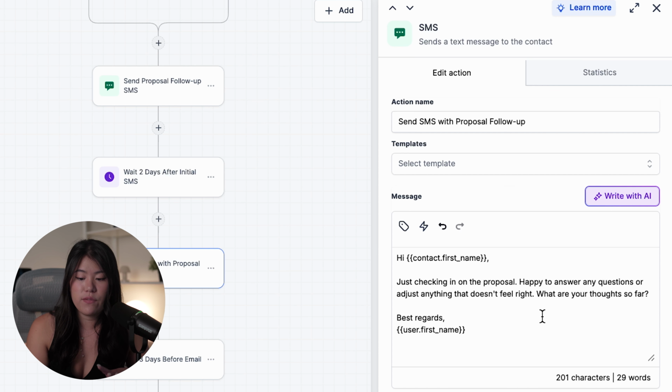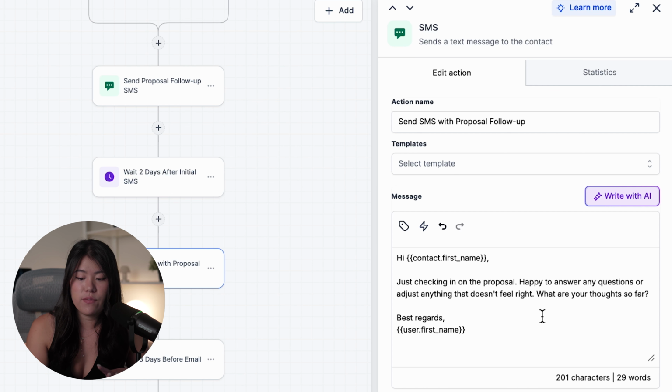Once your messages are updated, hit the draft toggle in the top right and switch it to published. From that point on, every time a lead hits proposal sent, this whole sequence fires automatically. So I want to mention something. You'll see that there is an error flagged on this trigger, and that's just because the opportunity pipeline isn't linked yet. So before you hit publish, click into that trigger and make sure the pipeline is selected. We are going to do agency sales pipeline, save trigger. Once that is connected, the error clears and you are good to go.